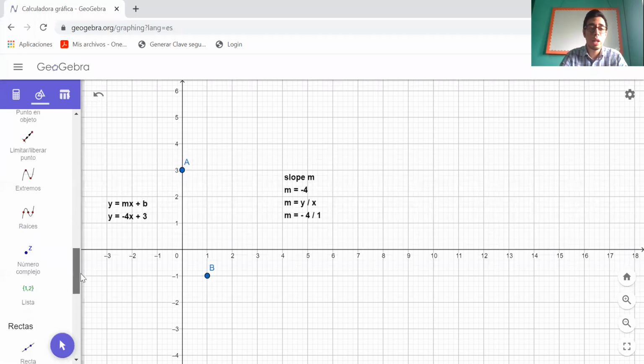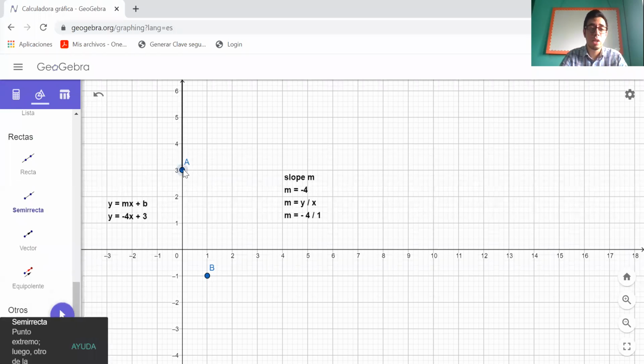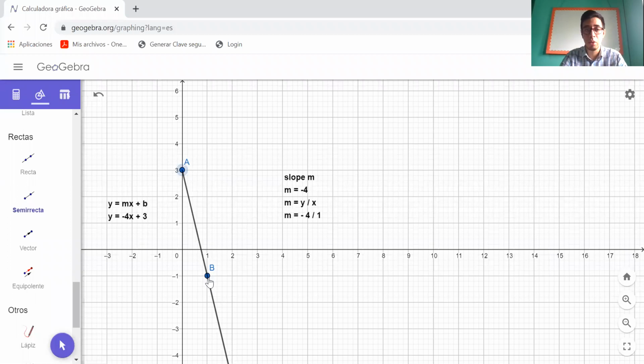And now I can connect to obtain the graph. Using this, I touch the first point and I touch the second one. But I think the book showed you the complete graph, so I can do the same again. I touch the first one and I touch the second one and you have the graph completed, okay? This is for this graph, okay?